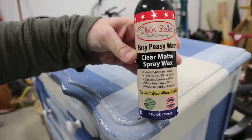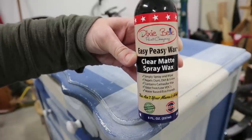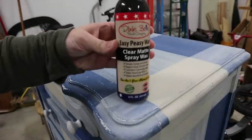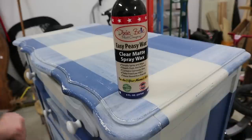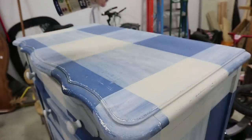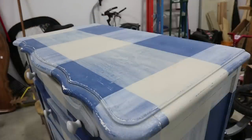Now to seal this piece, I'm just going to be using Dixie Belle's Easy Peasy Spray Wax. It really is one of the easiest sealers I've ever used. So I just spray it over the top, wipe it down, and I recommend doing probably two or three coats. I'll do three coats on the top and maybe two-ish coats on the fronts and the sides. I'm really just going to spray it on like this, making sure to cover everything. And then I'll wipe it off, and that's all you gotta do.